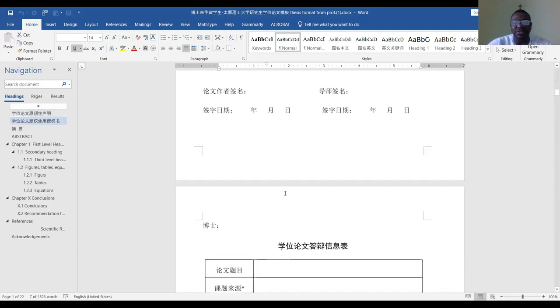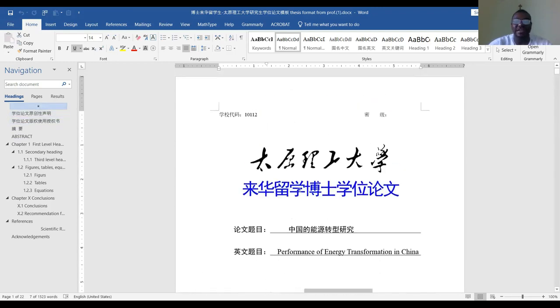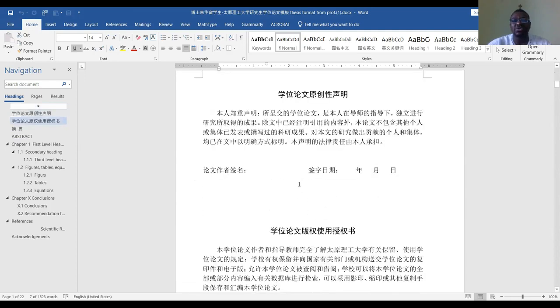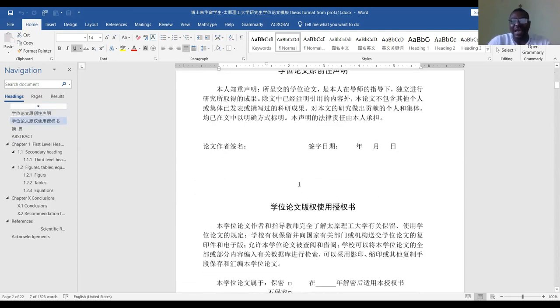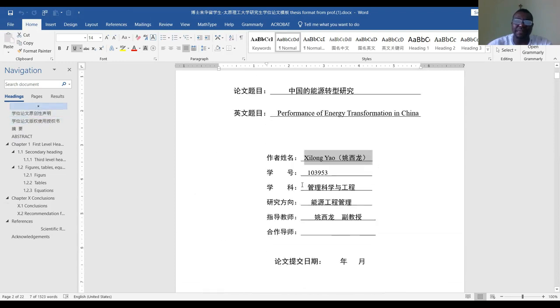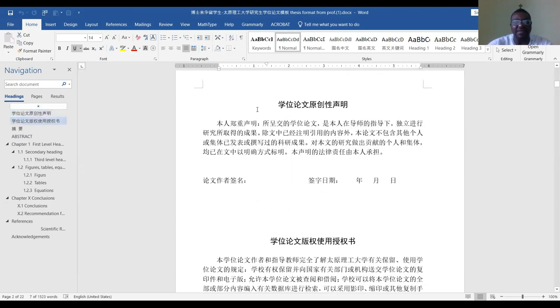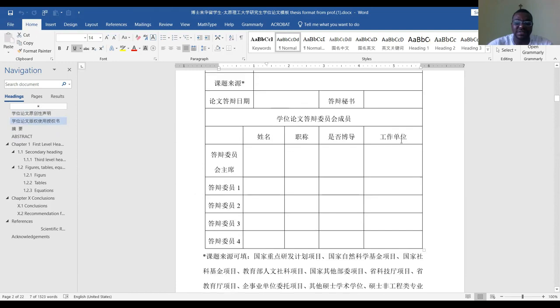And so you will see it's just vague. When you are given something like this, how do you follow it to format 100 pages, 200 pages, or 300 pages? And so this is the standard given. So this one is just there.